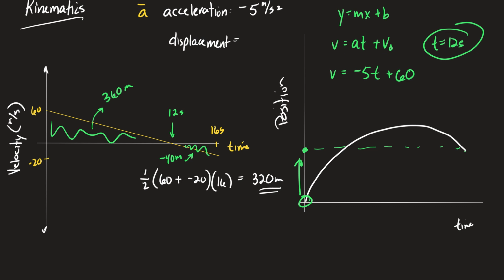Any questions? Because if there's no questions, I'm going to assume that I'm speaking to a room that knows what I just did. We're good to go? Now, this has to have corroborating evidence, and it does. 360 plus negative 40 gives me 320, right? That was our original displacement. If I add these two areas together, it tells me the car went forwards 360 meters.